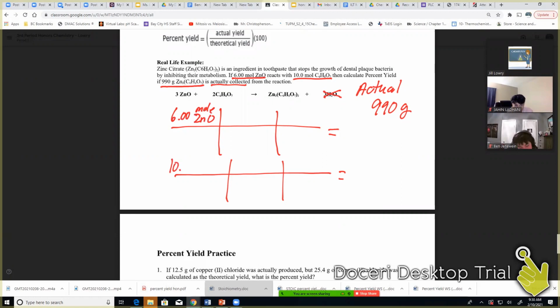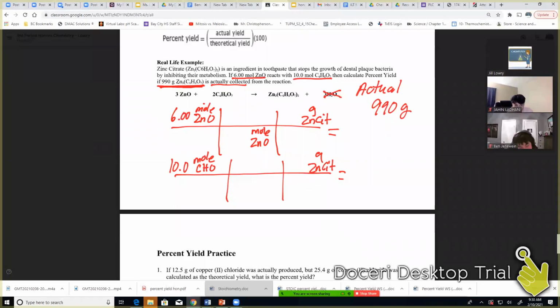and the other one is 10 moles of, I'm thinking that may be citrate. I'm just going to put CHO to be my placekeeper. My actual, what they reported to me, was my grams of zinc citrate. So that means that has to be my unknown over here. Zinc cit. All right, so then we just start following our units. If I'm moles of zinc oxide, I have to be moles of zinc oxide down here. So this doesn't say anything about grams. So this is my mole to mole ratio.